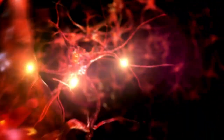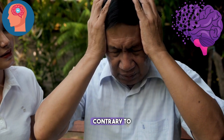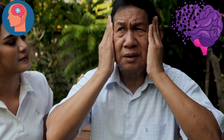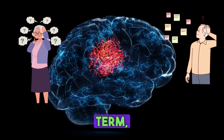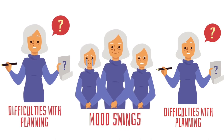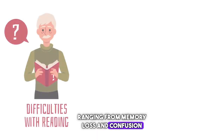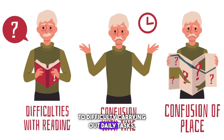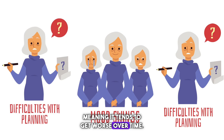What exactly are dementia and Alzheimer's? Let's start by debunking a common myth. Contrary to popular belief, dementia is not a disease but rather a syndrome — essentially an umbrella term encompassing a group of symptoms that affect memory, thinking, and social abilities severely enough to interfere with daily functioning. Dementia can manifest in a variety of ways, with symptoms ranging from memory loss and confusion to difficulty carrying out daily tasks. It's a progressive condition, meaning it tends to get worse over time.